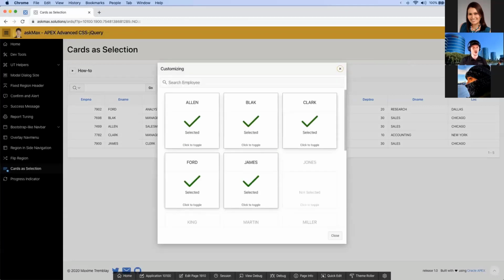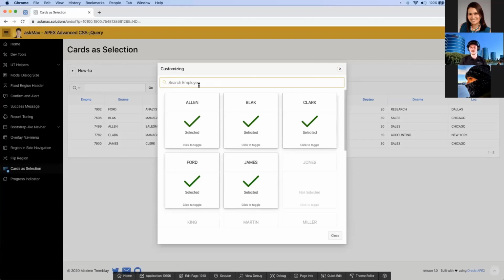And if you want to have a look further into the code that I've got going on that page, there is a nice little feature on that search item. So usually what you would probably do is you would create an on key press dynamic action, and then you would have that dynamic action refresh the below report.